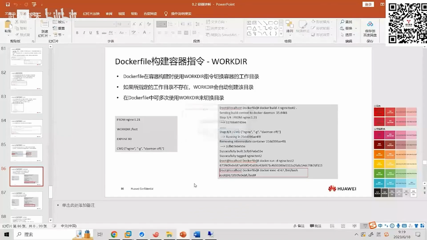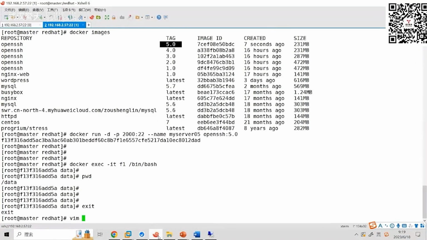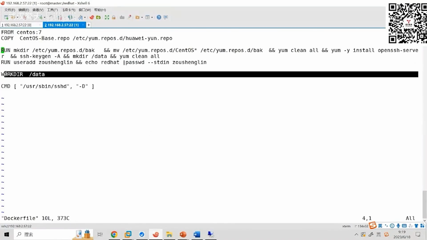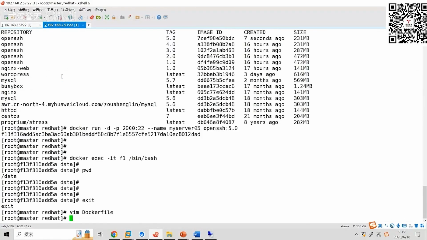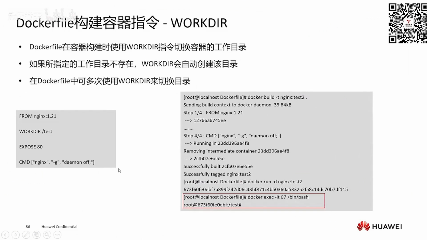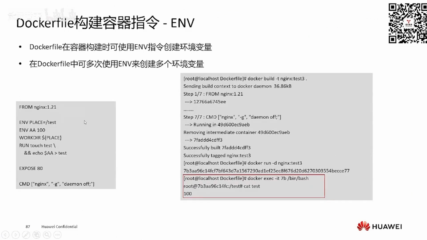Many people ask, why do I have to enter this folder as soon as I come in? In Linux systems, each user when logged in is defaulted into its home directory, right? Then why do we have to enter this usr/local/apache2 upon login? Because this directory is the root directory of this service. It's the root directory of Apache. Otherwise, sometimes I don't even know where Apache's root directory is.